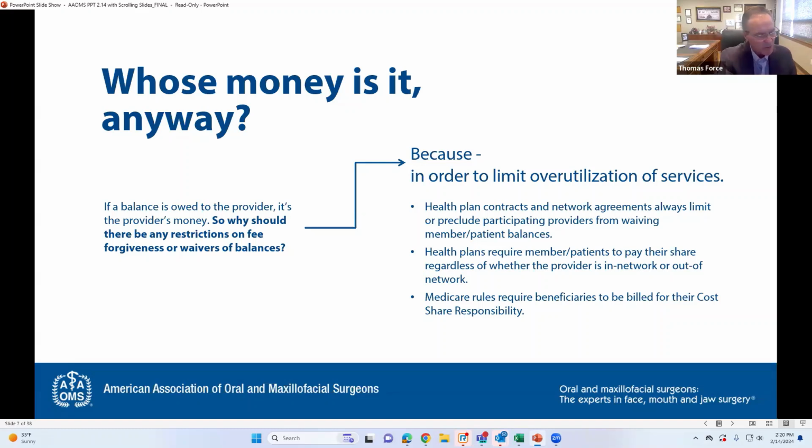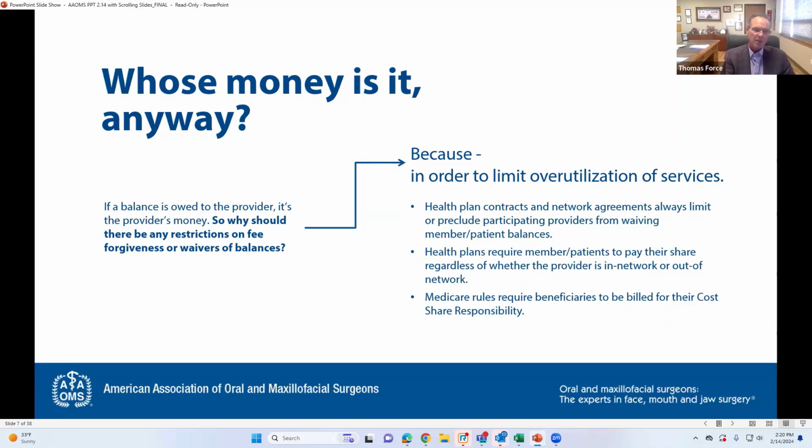A lot of out-of-network providers will say, hey, wait a minute, I don't have a contract with the insurance company, so I can do whatever I want. Not true. First of all, you probably have an assignment of benefit where you step in the shoes of your patient, which means all the obligations that the patient has under the contract of insurance you have. But as we see later on, there are also some causes of action that the carriers could sue you for, like tortious interference with their business contract with their member, that you need to be concerned about.